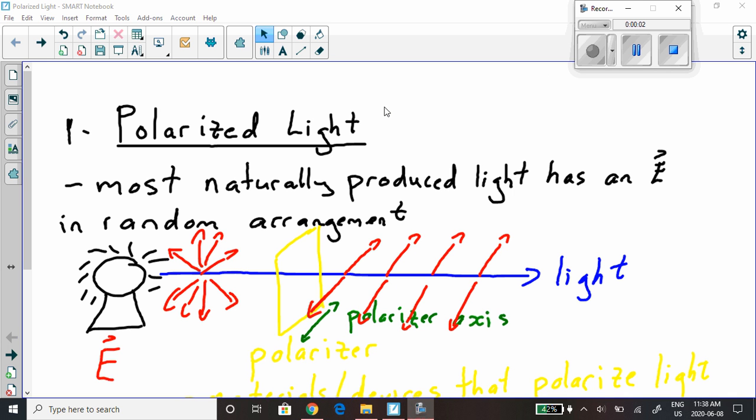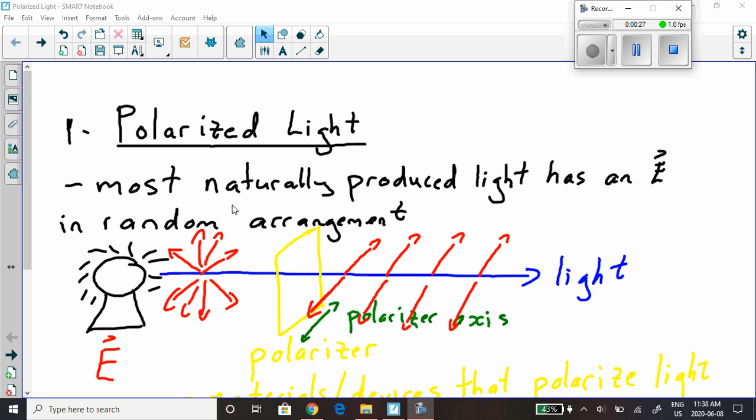Okay, kids, we're back and we're into chapter 10.1, and we're moving forward from our discussion about light being an electromagnetic wave, where there is an oscillation of an electric field, which leads to an oscillation of a magnetic field, which leads to an oscillation of an electric field, and that's what light is.